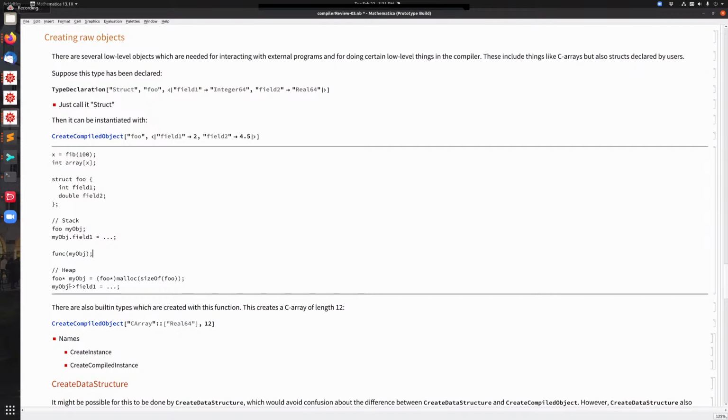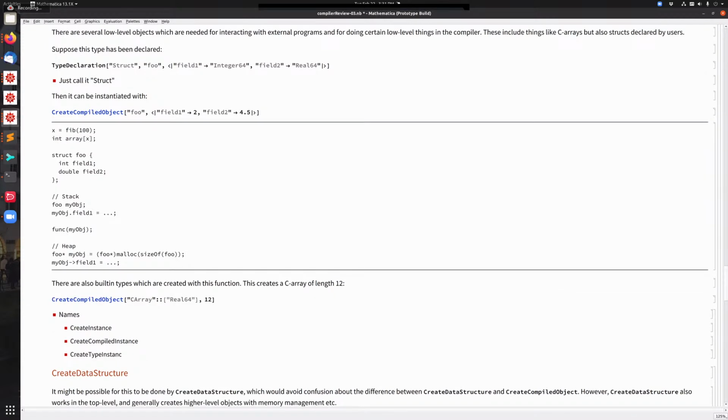All right. So the thing we've got here is this question of the name of the create compiled objects function. I think that's the main question. I think the stack thing is maybe worth having, but it's definitely a more niche feature. It's a third argument or an option or something like that. Creating on the heap is the main thing. Actually, let me suggest a name: create type instance. Isn't that what it is? Because it's going to be given a type, create an instance of a type.